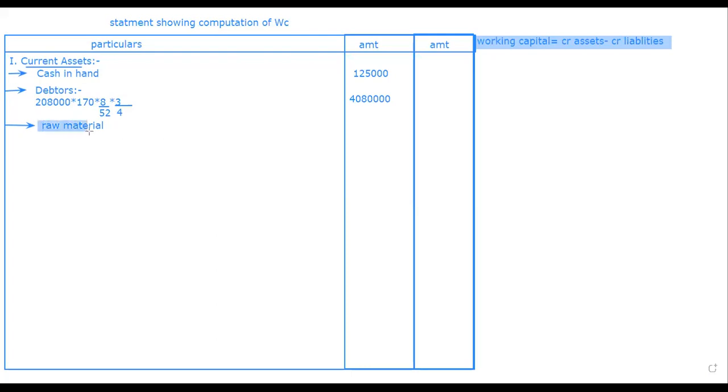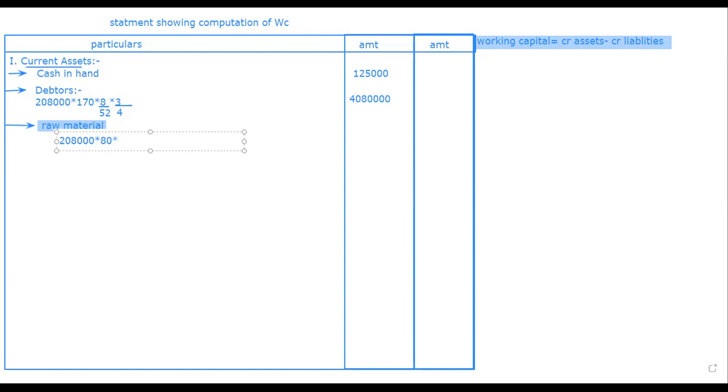Now, as I said, I'm only talking about the raw material. So for raw material my calculation is same as usual. For everything, we will take 2 lakhs into consideration only. So 2 lakhs, 8,000 units, then into raw material price, which is only 80 rupees. Now, how long is it going to stay in the stock, he said? Raw materials are in stock for 1 month, he said. So that 1 month I have to take into consideration.